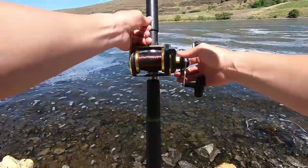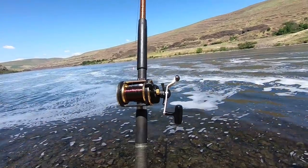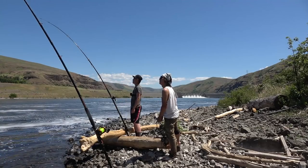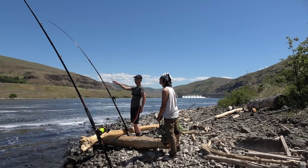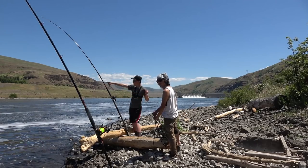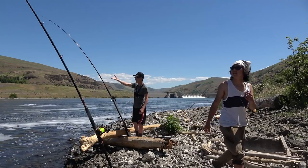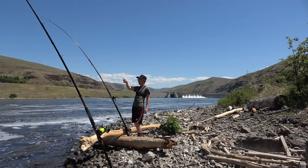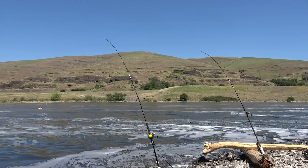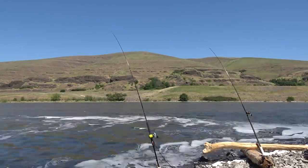I'm going to turn the clicker on this one. Okay, making sure the drag's all set. All right, folks, I've got a really good feeling about this one right here. It's stuck right in that hole. This is about where Nick got his fish too. We always cast upstream so that the current can hit our weight and our weight sits right here. My rod is perfect. Nick's is a little to the left, but his is still perfect too. Mine earlier was way down there. All right, here we go.